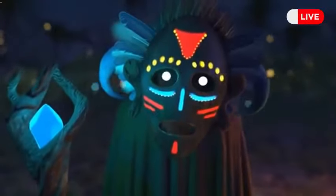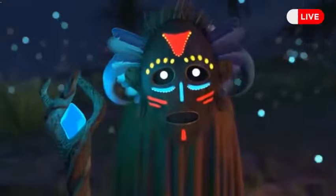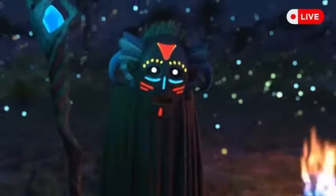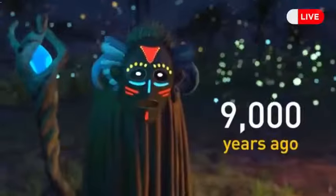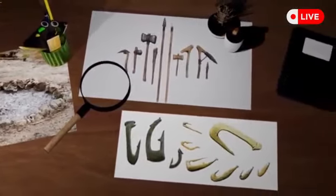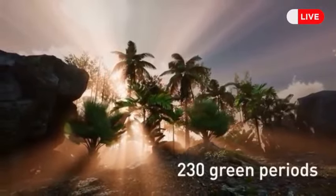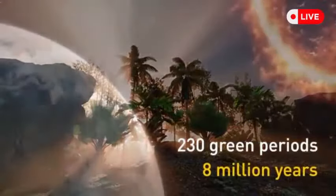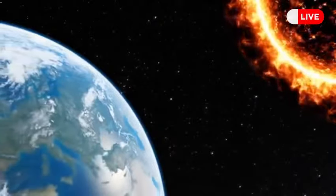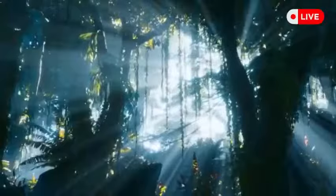Archaeologists uncovered evidence of vibrant societies in what are now arid areas. Ancient cultures were able to take full advantage of the African humid period, and the human population peaked across the Sahara about 9,000 years ago, leaving traces of fireplaces, hunting tools, fish hooks, and mounds of fish bones. Records show there have been over 230 green periods over the span of 8 million years. Solar radiation is always changing due to natural orbital cycles, so Earth will most certainly see another Green Sahara — it might be thousands of years from now, but it will happen.